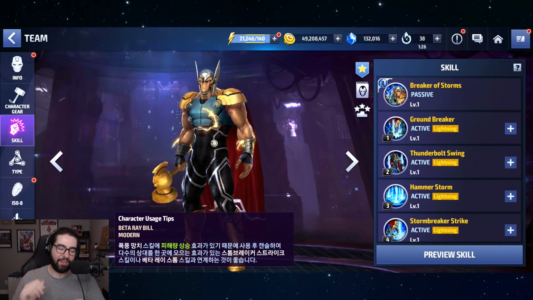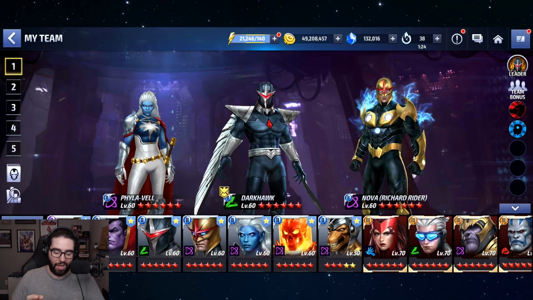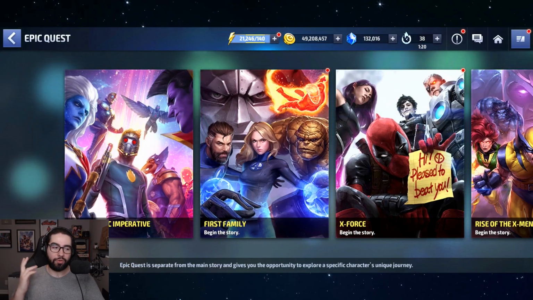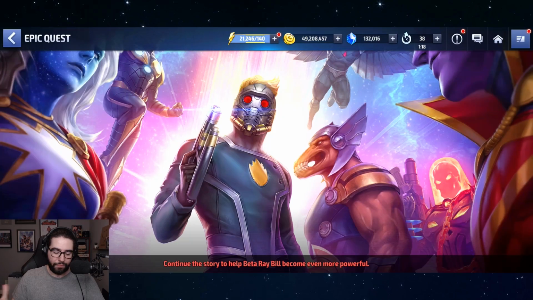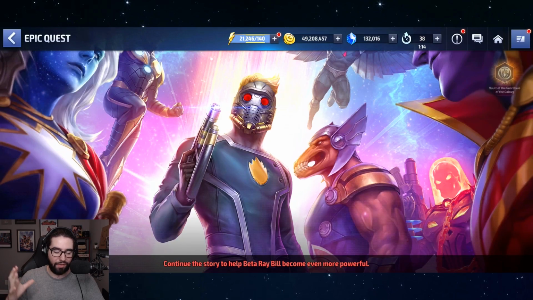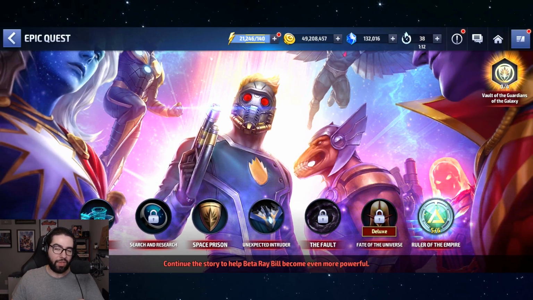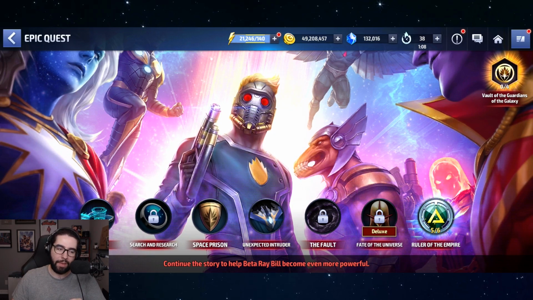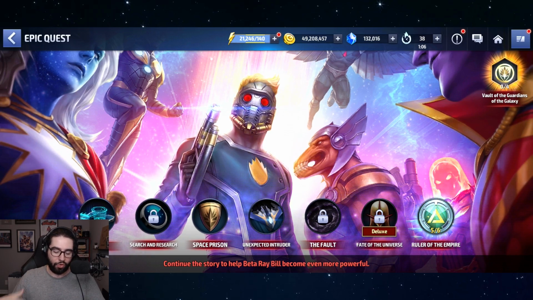And you can see here we have an unfinished APK with Korean untranslated. So yeah, Beta Ray Bill will be unlockable at 1 star when you open up the Galactic Imperative Epic Quest. And then you're going to run through the Epic Quest as you would with other Epic Quests, completing missions like Danger Room, Timeline Battle, etc. And in order to rank him up.